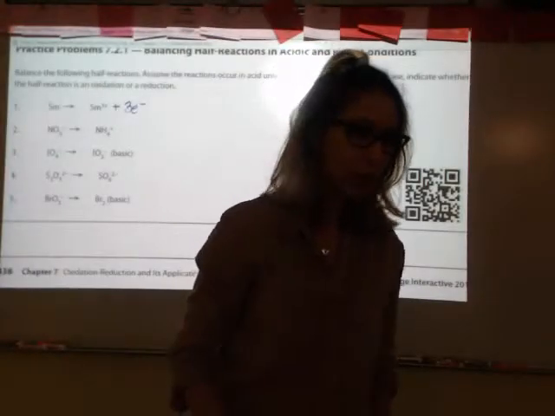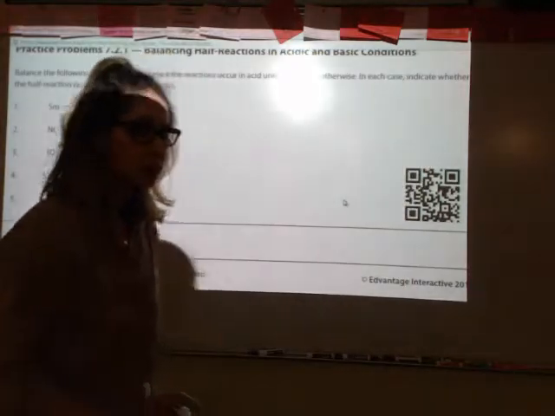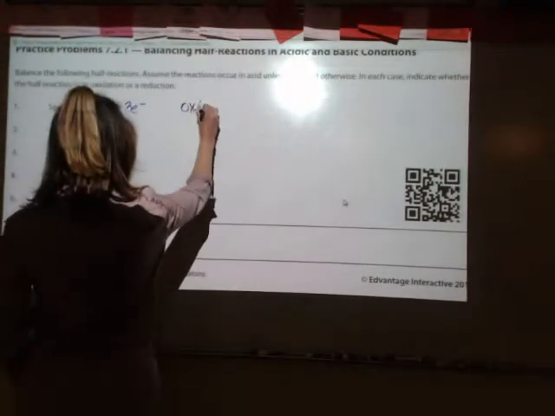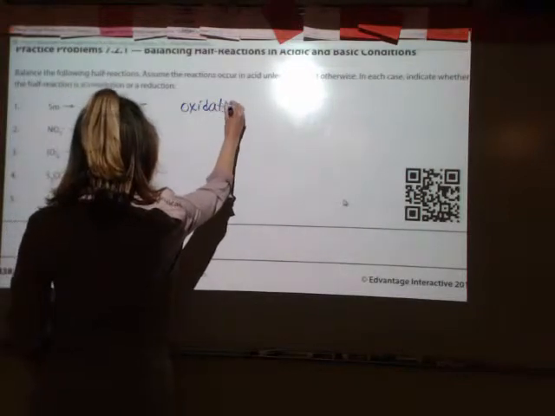Does that make sense? Is this oxidation or reduction? LEO the lion goes GER. LEO, loss of electrons, oxidation. So this is a loss of electrons, so this would be oxidation. When the electrons are coming off on the product side, that's an oxidation. When the electrons are on the reactant side, that's reduction, because you're gaining them. Good enough? I can proceed.